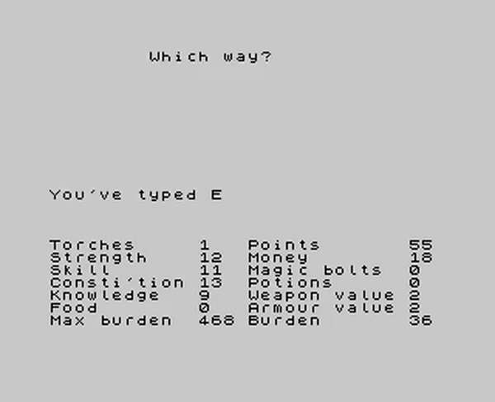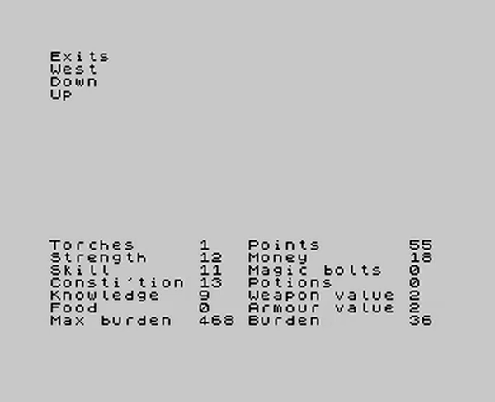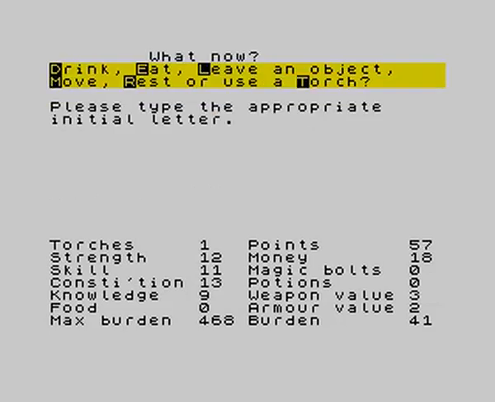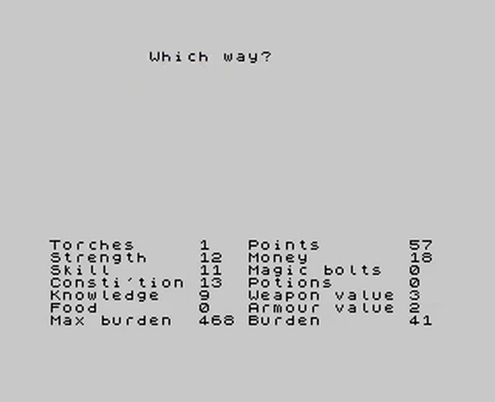Let's now move east. I found a flail, which I shall take. A flail is better than my current weapon. I'm now going to move again. Which way? I don't know. What's available? It doesn't tell me, because the exit routine is only chosen when you enter a room, not when you're trying to leave it, which is not ideal.